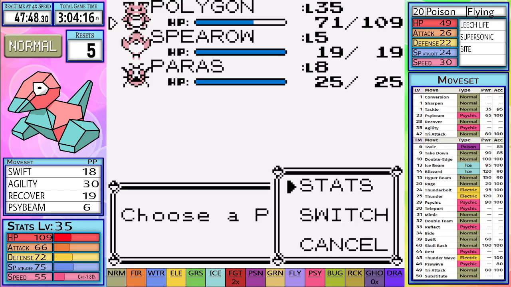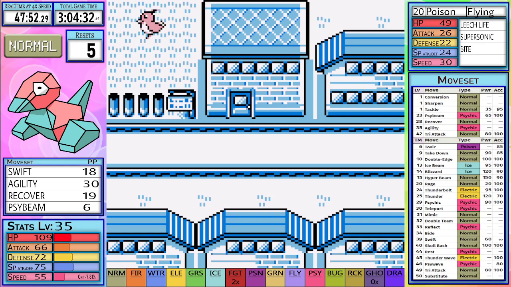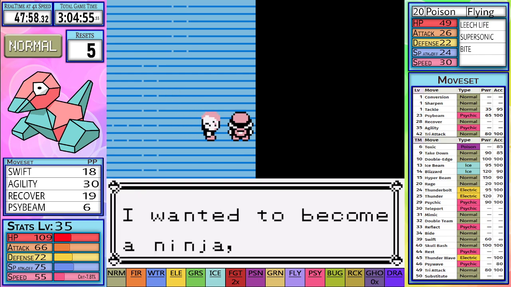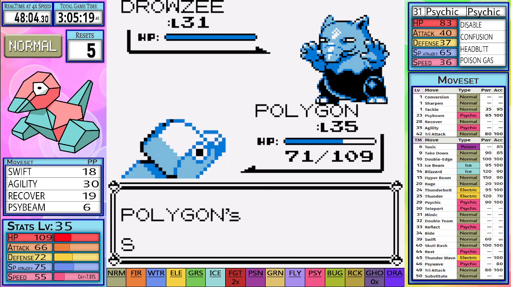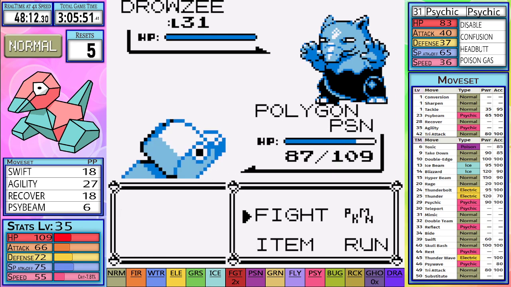All right, we're going to go ahead and fly over to Fuchsia. Going to hit this guy up. We're going to Agility. One, two. Ooh, that could have been bad. Three.